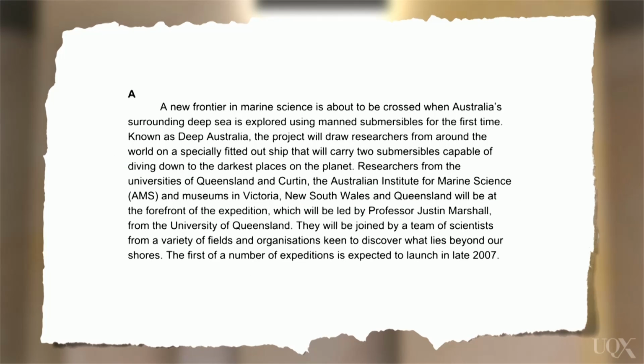So now, let's try to find the paragraph that contains the information about the species that the professor is interested in. This is paragraph A. Now, you don't want to read this paragraph in detail, you're just trying to scan the text to find an animal species. No, there's nothing here about animals. We learn about the equipment and the researchers and where they're from, but we're not told about any animal species here. So, let's move on to paragraph B.